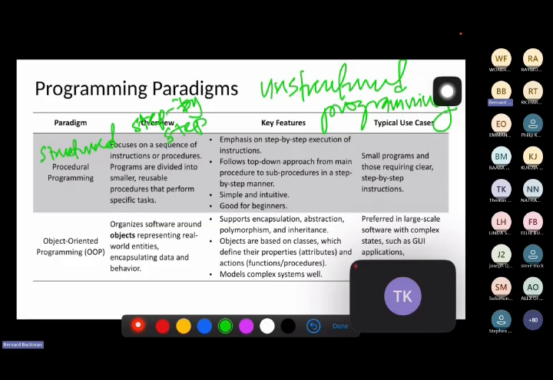Now, when we put the program's groups or elements together so that the groups are organized in a way that they execute or do things together, that is what we term as procedural programming.